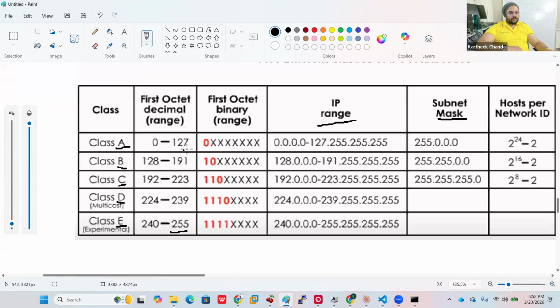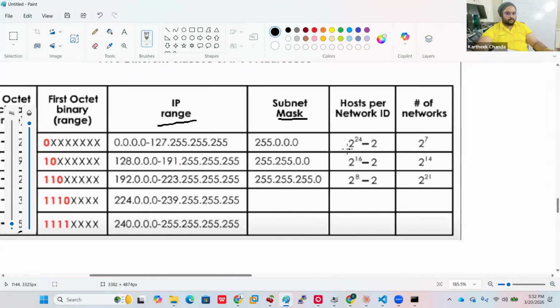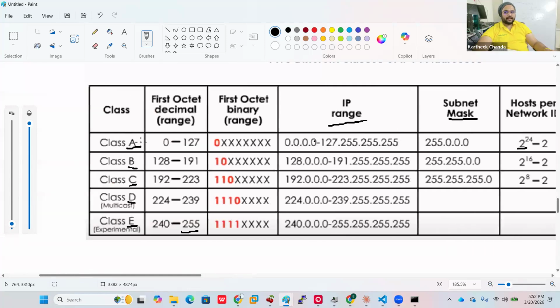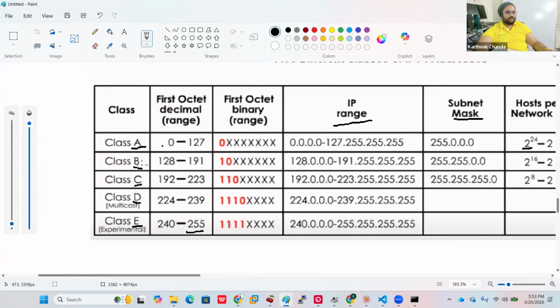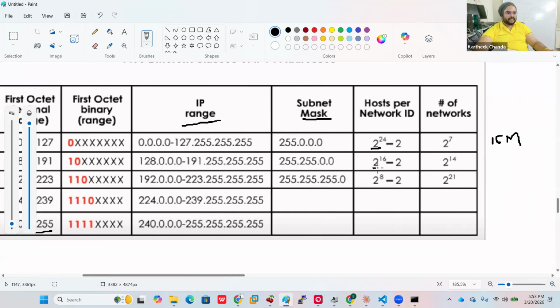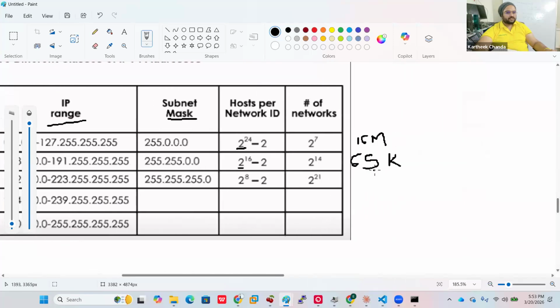In class A, 2 power 24 possibilities are there. 2 power 24 means about 16 million possible hosts, or 16 million possible IP addresses, can be created in class A. When it comes to class B, 128 to 191, it is 2 power 16, so we can create 65,536 possible IP addresses.